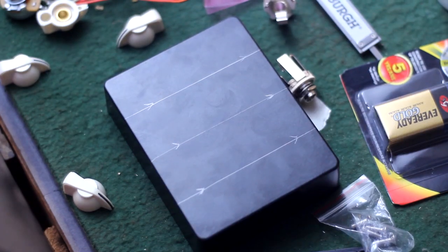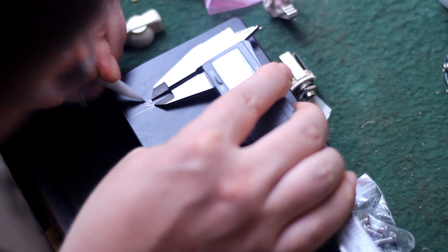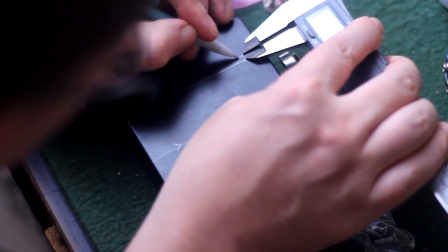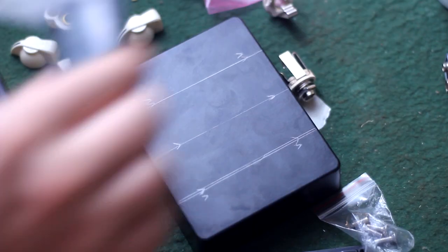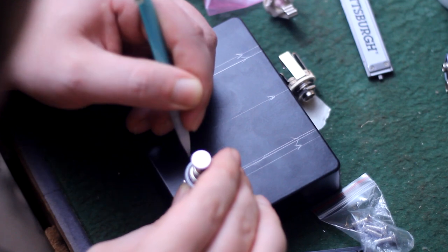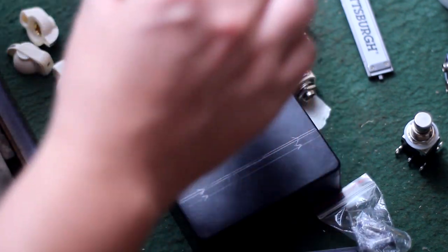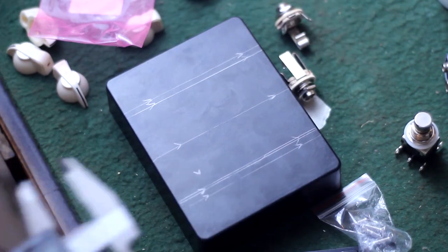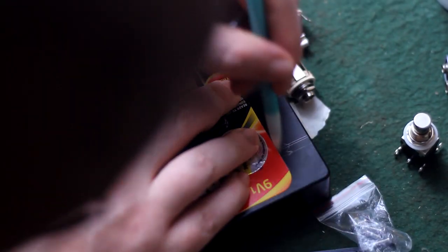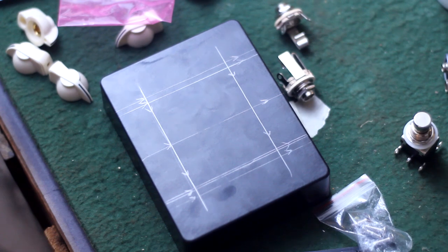And then to make sure that I had plenty of space for those chicken head knobs not to interfere with one another, I marked 3 millimeters to the outside edge of each one of those marks and drew another set of lines. I then grabbed the foot switch first, and second, the largest volume pot, to figure out what a good center line from the edge would be on the y-axis, up and down. Mark those lines out with a straight edge, and now we've got a good grid.